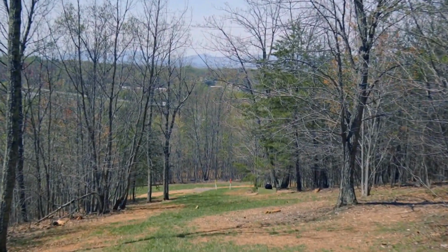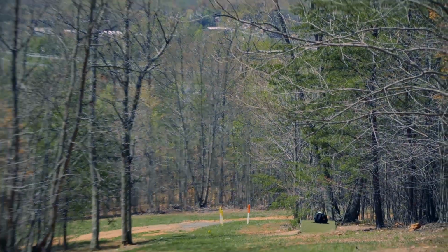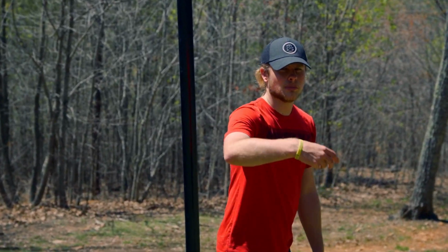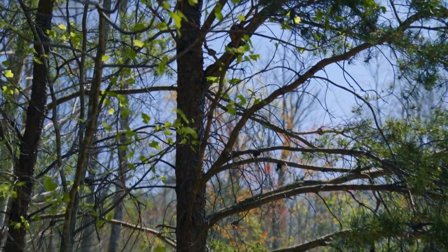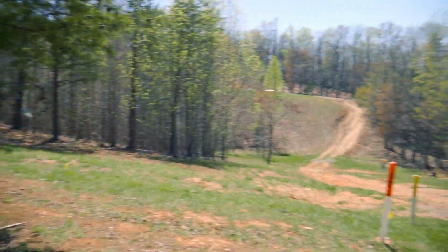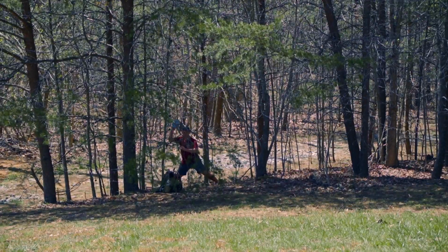That's an interesting play. It is an interesting play. What did you expect that to do? Well, I wanted to give it some angle and let it just slowly turn left and drop so it doesn't skip. Also, if I threw that backhand, those little pokey putter backhands, there's a good chance I threw it into that tree. But Trevor's got a great lie here. And by here, I mean right there. More satisfying than when you perfectly play that cut roll at the end.